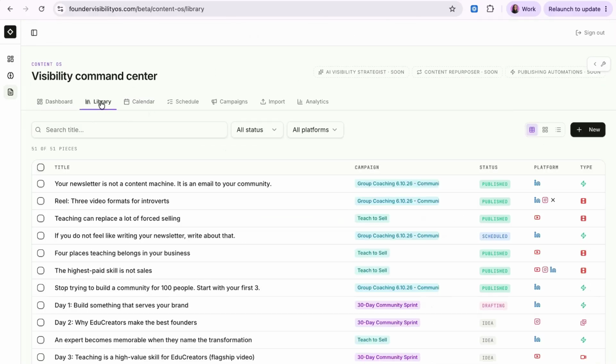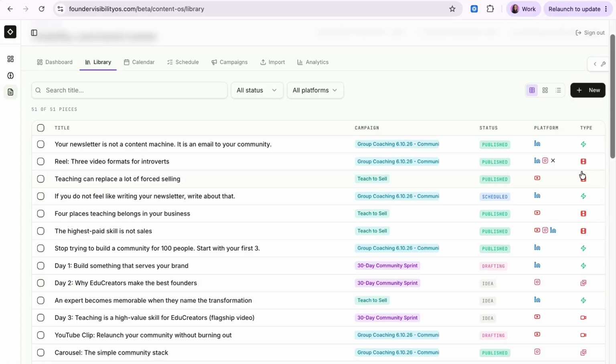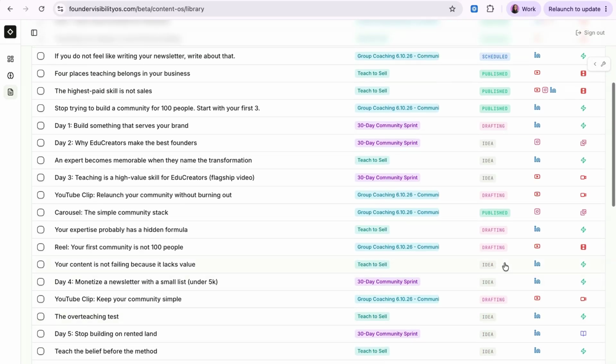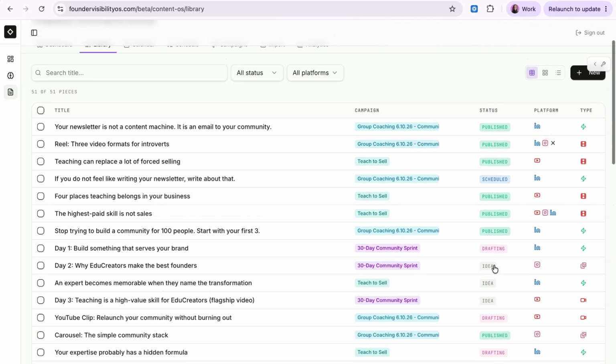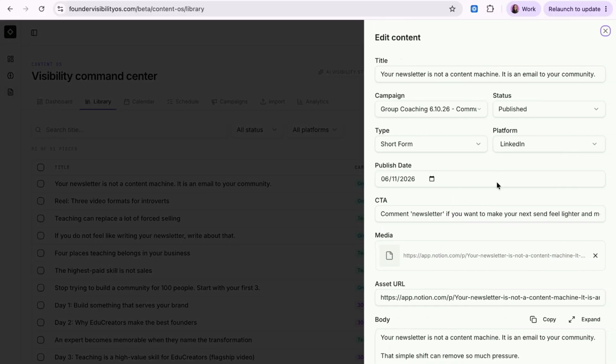To start, if you look here in the library, this is what I was showing you on the home page. These are all posts and they are organized by the platform that we're posting these on, and we are doing our best to post these on multiple platforms, right? So we can see the ones that we've done that with, and even the type of content and then the status. Now, the really cool thing about this, like I told you, is once any of these statuses are changed to approved, so I can edit these right in here.